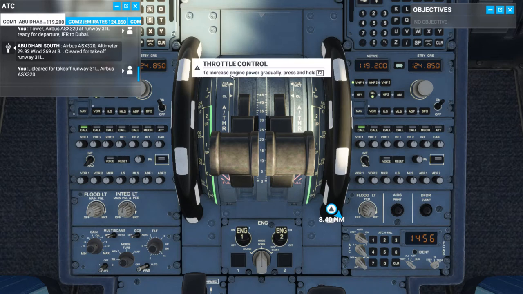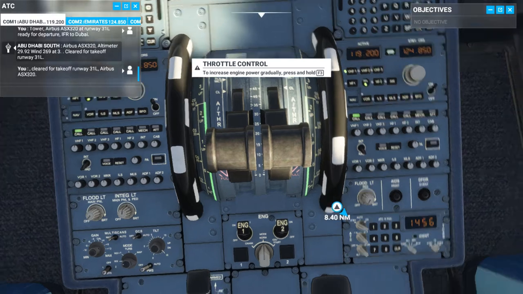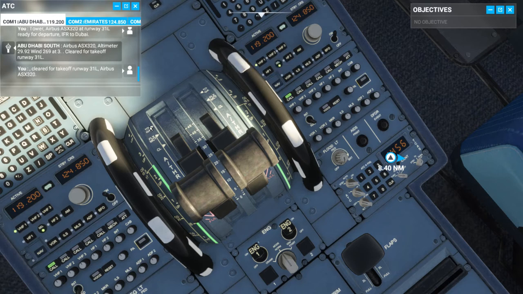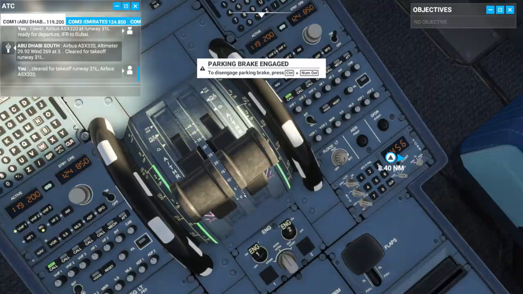TOGA is also used for takeoff and also go around. Generally, if the runway is short, you need maximum thrust from your engine, that is why you have TOGA. Or maybe during the go around, you need to gain height much faster. That is why we have this detent. Climb detent, once we are airborne, auto thrust is gonna bring the lever back to climb detent and it will be there for most of the flight.